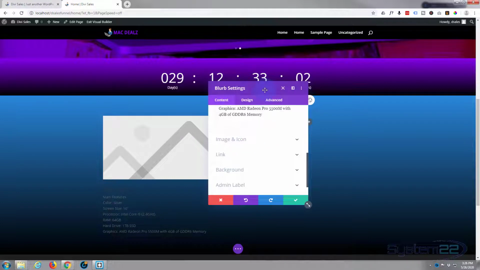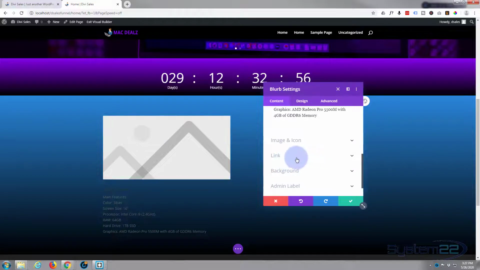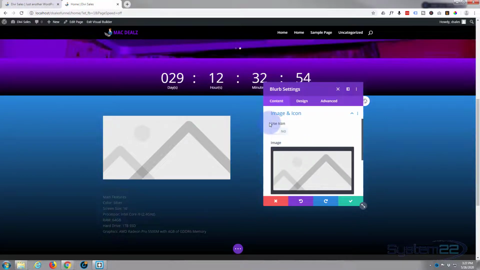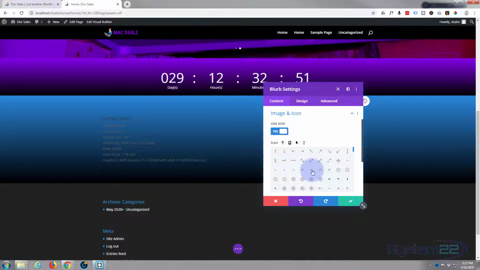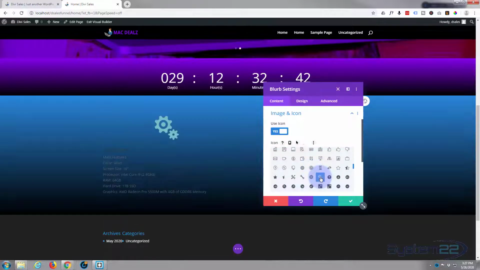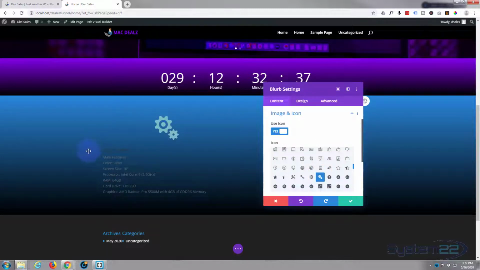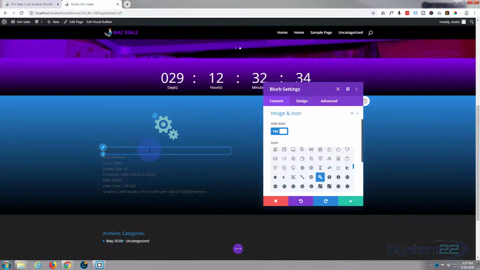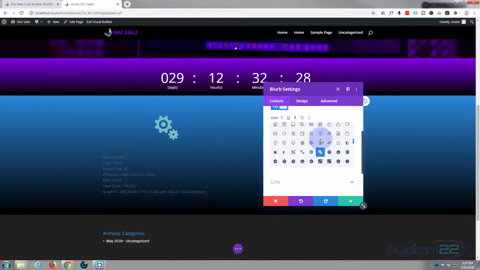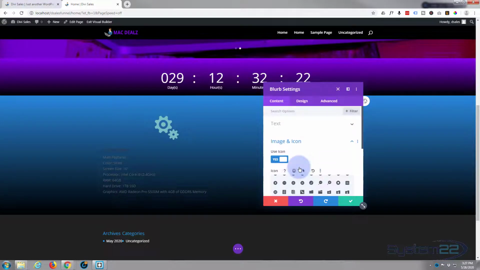Okay, image and icon. Well, I don't want to put an image up here. I could put an image up there, but let's put a little icon up there today. I'm going to hit the use icon button, and I'm going to choose a sort of cog type icon to put there. There we go, something like that. Now you can see it, but it's not really where I want it. I want it to be on the left of our title. I want to make the title bigger and bolder, and also our text I want to make lighter so we can see it. Don't want to link this module to anything. If you wanted to, you could link it to the product page also.